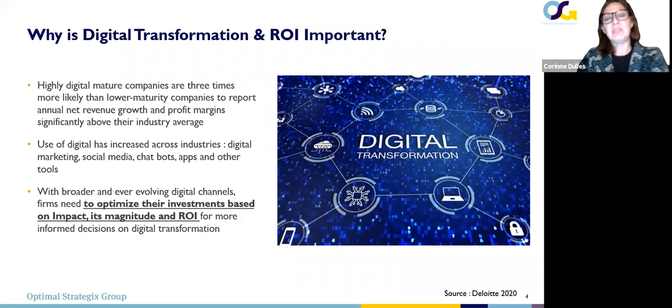Thank you. So there is a lot of information out there about the positive impact of digital transformation. A recent article produced by a management consultant firm highlights that the more digitally mature a company is, they can be as much as 3 times more likely to be successful and report annual net revenue growth and higher than average profit margins. There is clear evidence that brick and mortar outlets who connect the in-store experience with the app and online customer experience improve revenue for offerings and enhance omnichannel customer experience.